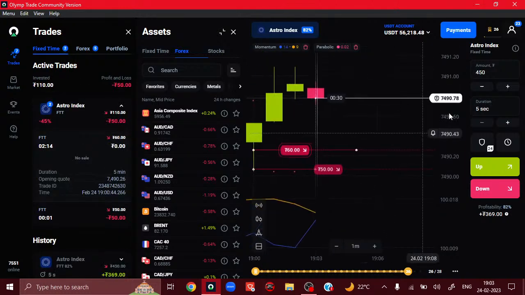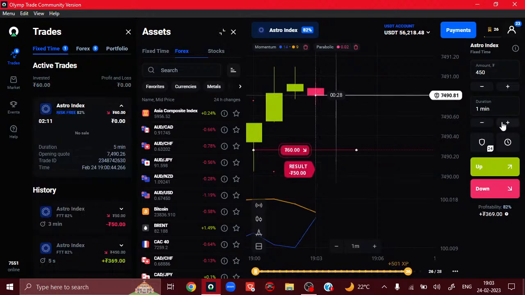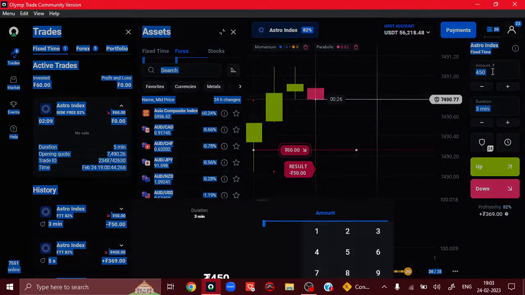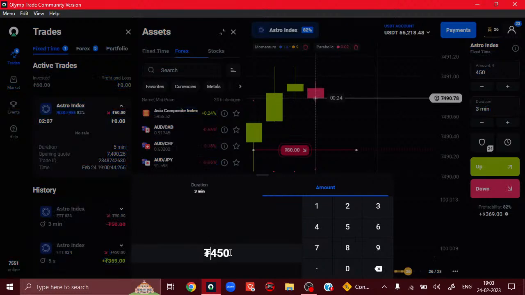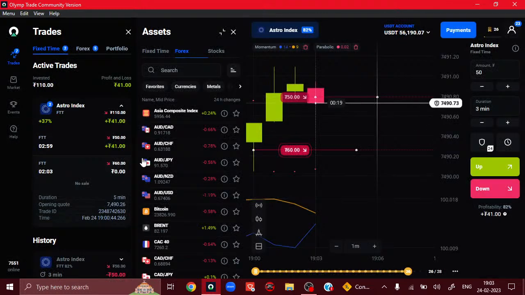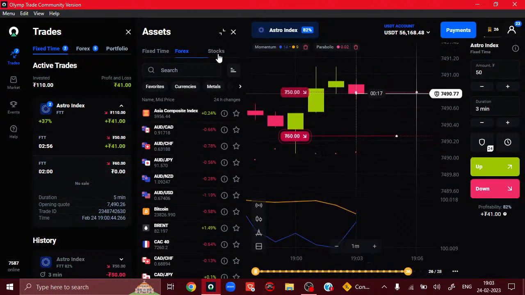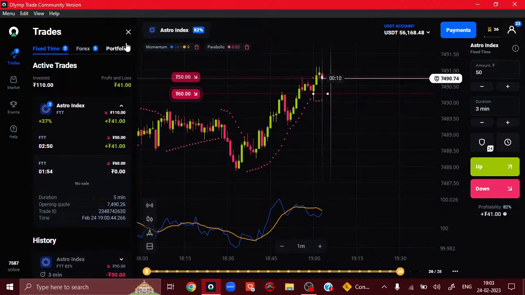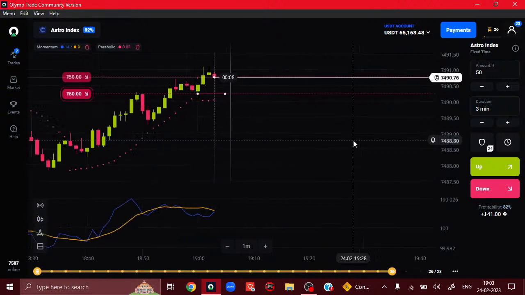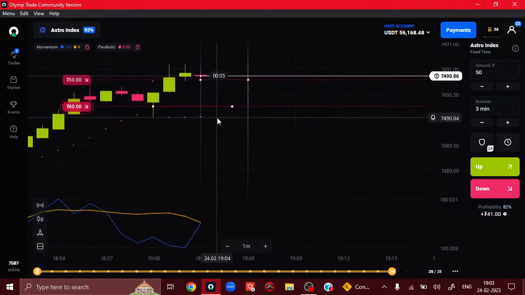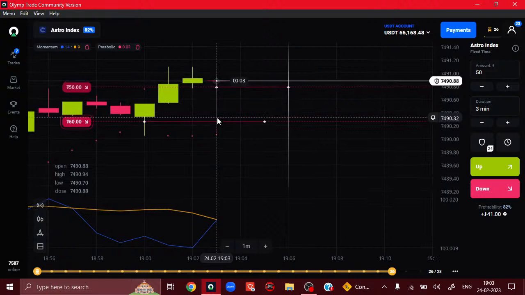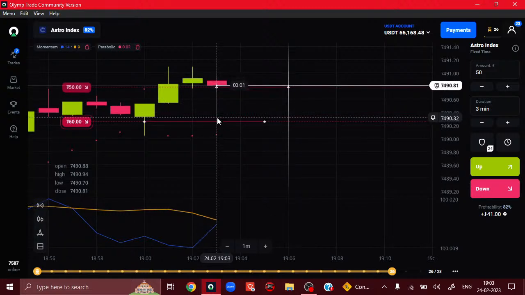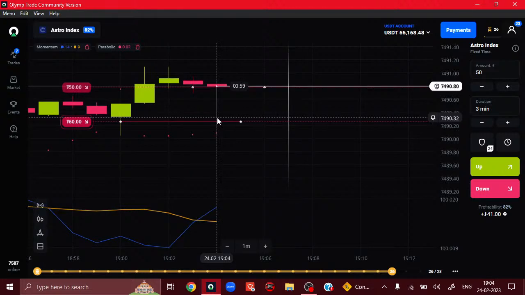Here also again we can enter into a downward trade for 2 to 3 minutes considering the price action here. But I will reduce the amount now. Alright guys, so is the strategy clear to everyone? We almost earned around 500 USD in this trading session. Is the strategy clear to everyone, guys? If you have any doubts, any clarifications you want, please feel free to mention in the live chat.